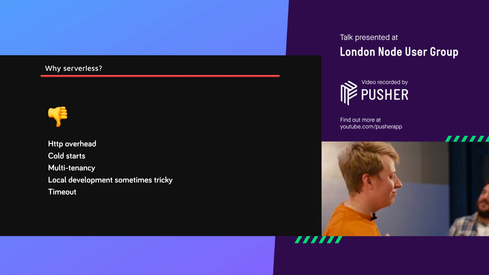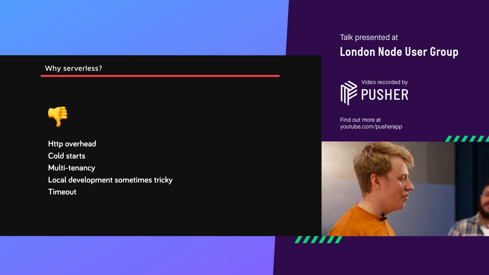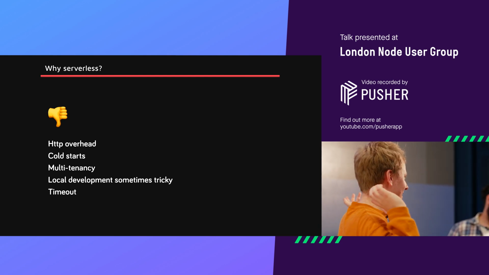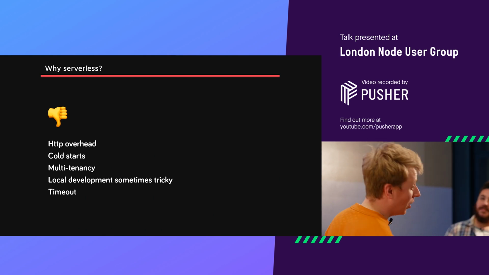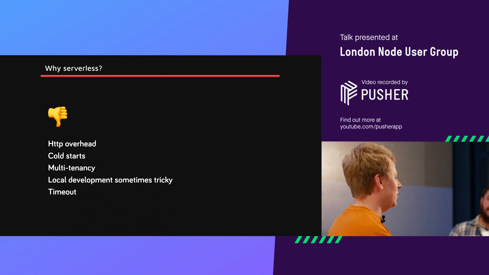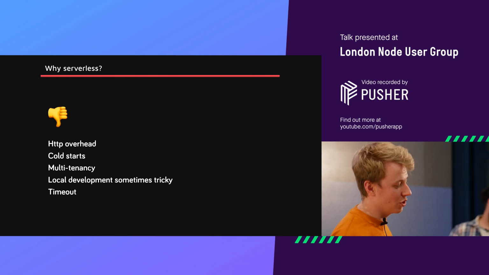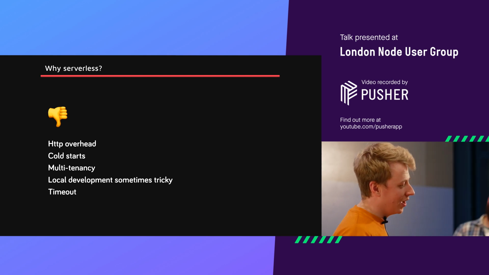Some people have said serverless isn't great for these reasons. The first one is the overhead of the HTTP requests. Well, yeah, but everyone's web server has that overhead, so who cares, right? Next one, cold starts. Well, yes, if you need your application to respond to users immediately, as in real-time stuff, then you probably shouldn't be using serverless to solve your problems, or anything with network latency involved, quite frankly.